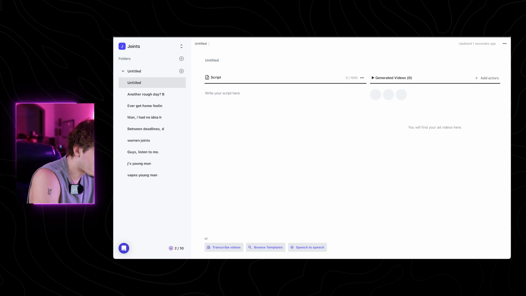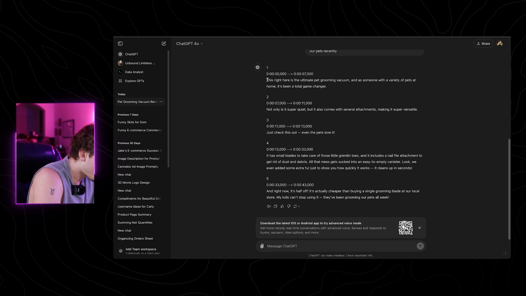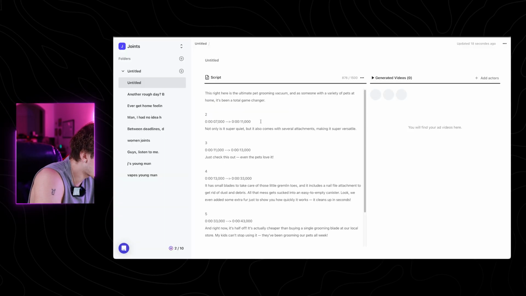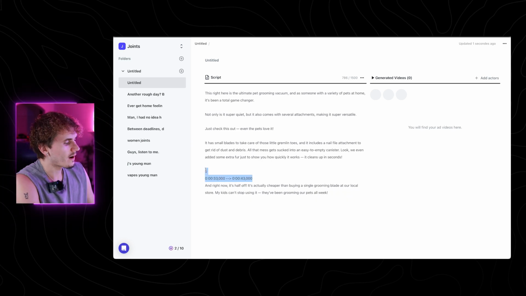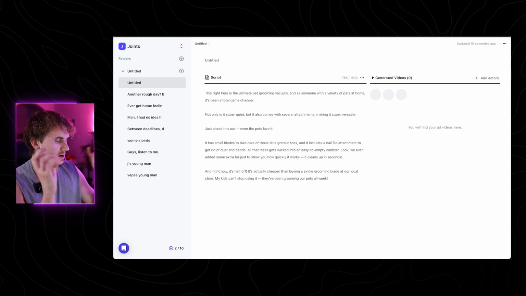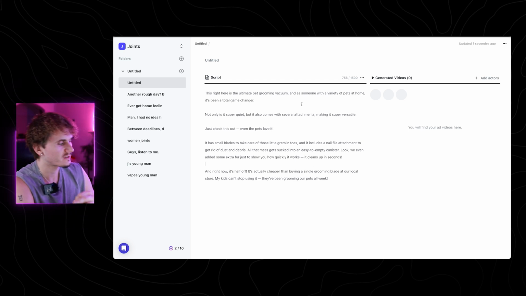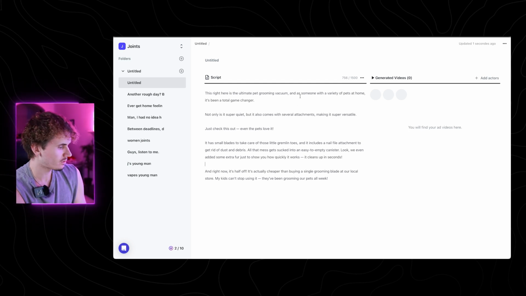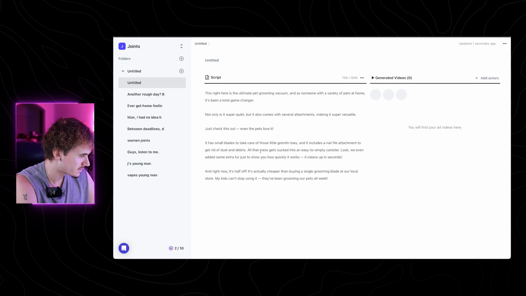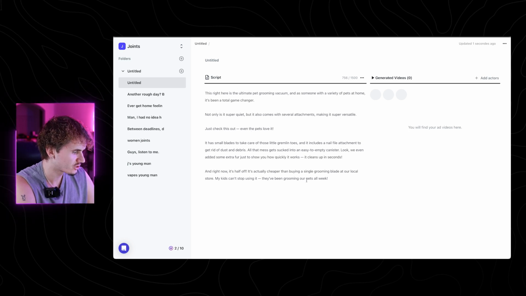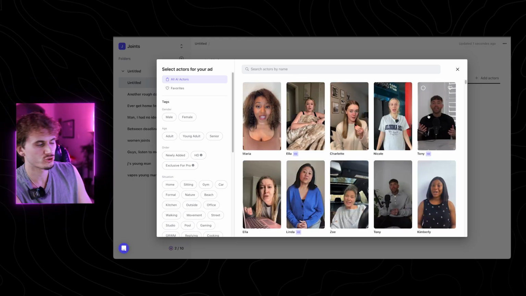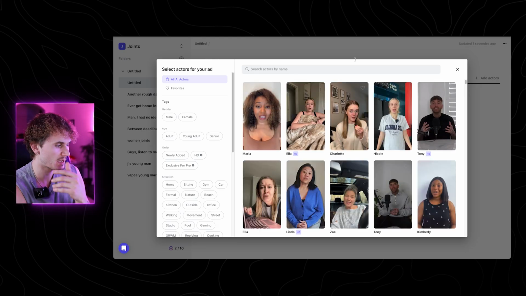So what I'm gonna go ahead and do is go to ChatGPT. I'm gonna grab our script, paste it inside of here. I'm just gonna go ahead and delete some of these numbers here, reread my script, make sure everything is good, make sure that it's following my ADA model. Right here, I have the hook to grab attention, then I have the interest, then I have the desire, and then I have the action, the call to action at the end. And now what we can do is we can actually choose our actors. So I've seen that a lot of these videos are using some type of women talking.